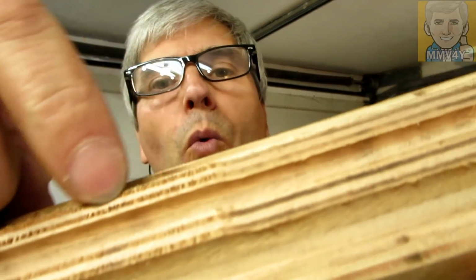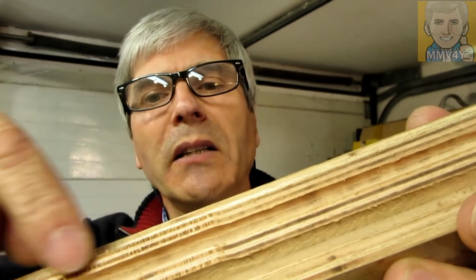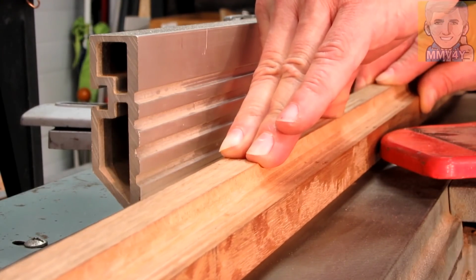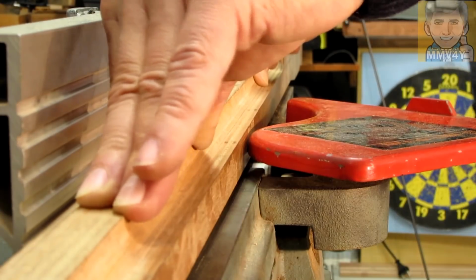Instead of cutting the wood, the blades would just tear the fibers away like they did here. So now I'm making very light cuts and feeding this through the jointer very slowly. On top of that, the motor got too hot and the safety switch was triggered, so the machine stopped, and I have to wait a little bit for the motor to cool down. So I'll carry on with this.